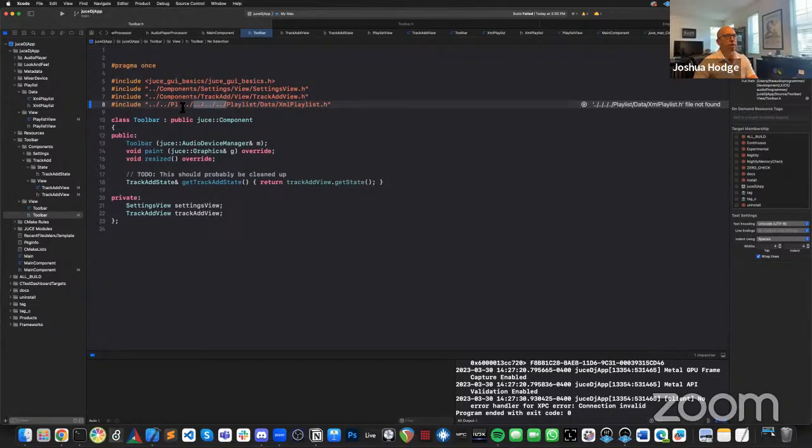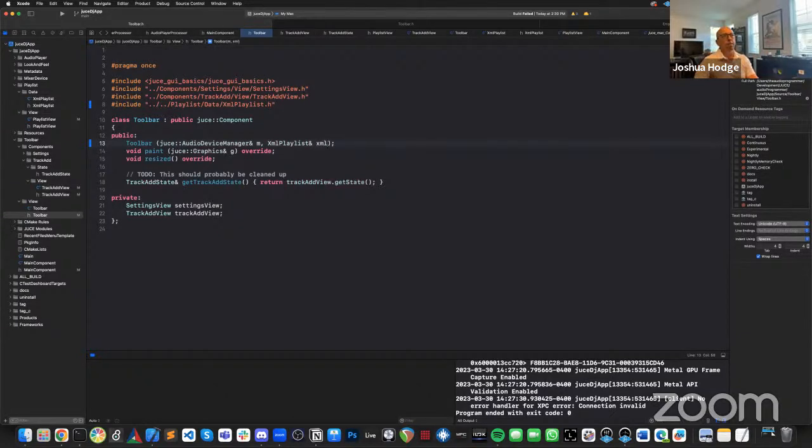So here we go, just getting back to read from the right source file. Now I'm going to pass in two arguments: the audio device manager and XML playlist. This is going to be a reference. So this is a reference back to the original XML playlist that I'm going to create in the main component.